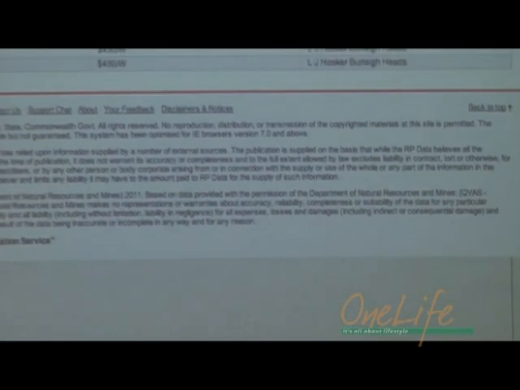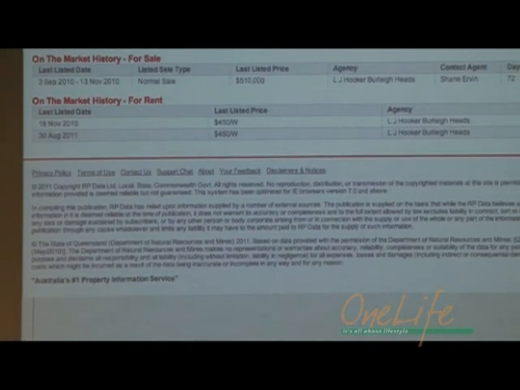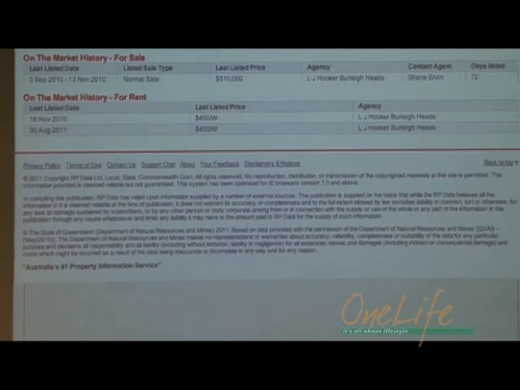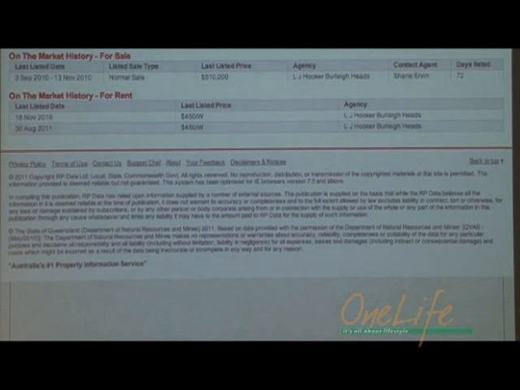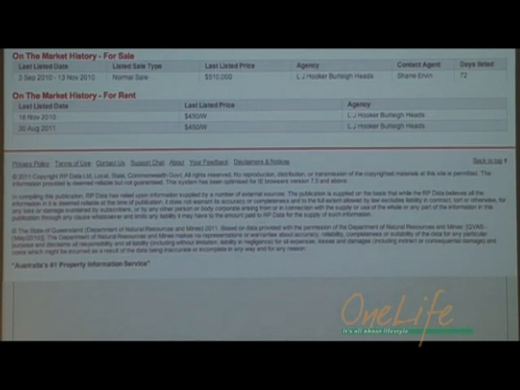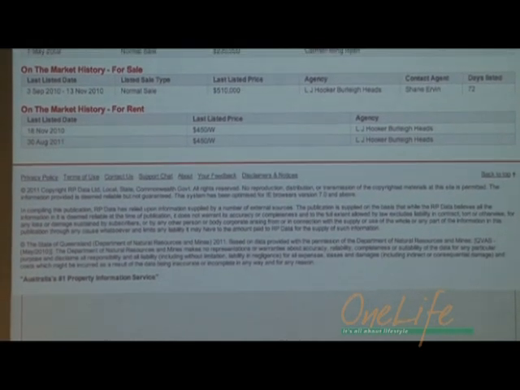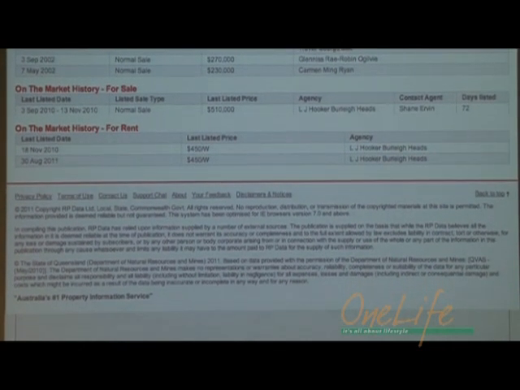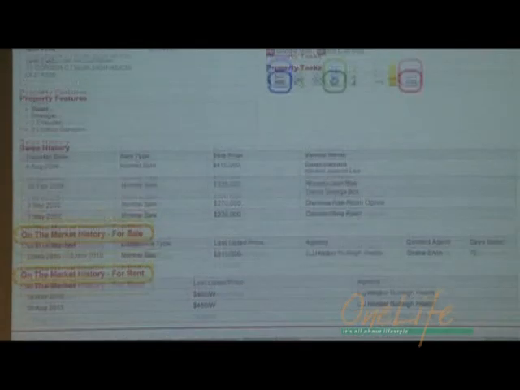So let's quickly just check out the bottom of this page, for sale and for rent. Now, these give us obviously a few hints. We've got one here, as you say in Australia, but a couple of hints here. So this is currently for rent, $450 a week. Okay, is that a clue? If you were to buy this property for $450,000, what kind of yield are you looking at? 5%. 5%. Yeah? All right, very good. And it just basically tells us another thread to the story, if you want to put it that way. So we use all this information and we're going to collaborate it very, very soon.